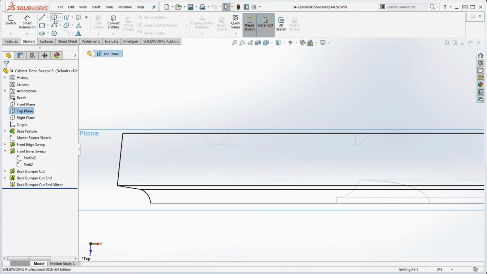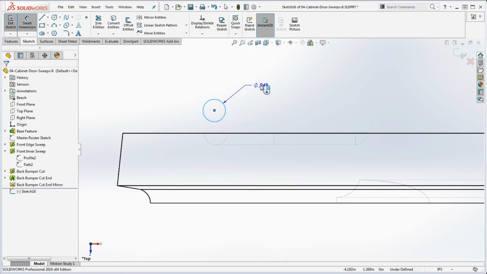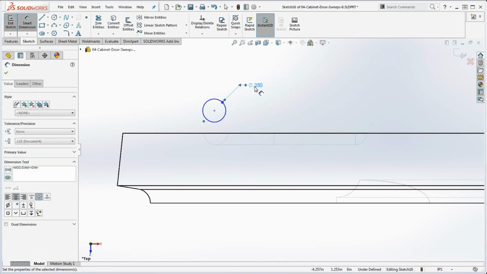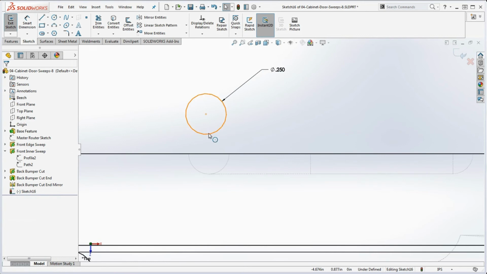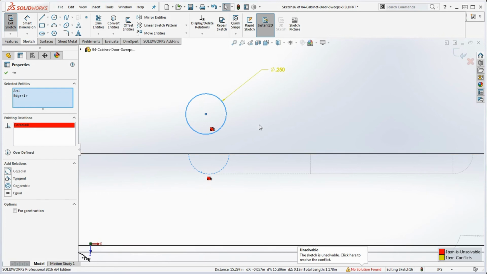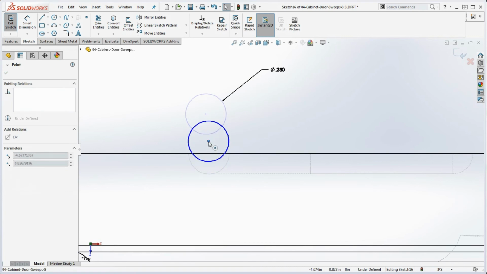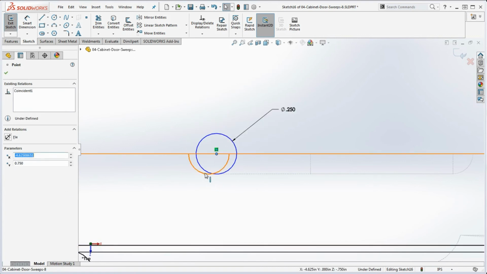Let's go to sketch. Let's just go to circle, exaggerate that a little bit by putting that out here. We're going to put a dimension on that, maybe 0.25 is what we should have. Then we're going to take that circle, and that arc that we see in the background, we're going to make that co-radial. How does that not work? Let's go ahead and try that. I know it should be able to fit in there. But yeah, let's try that again.